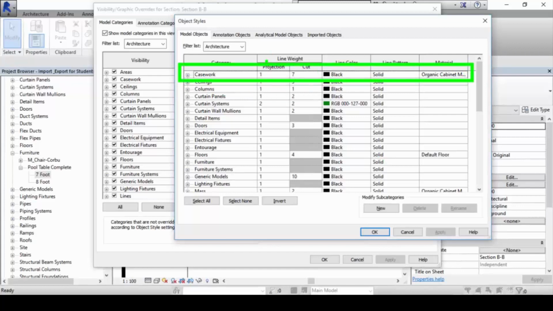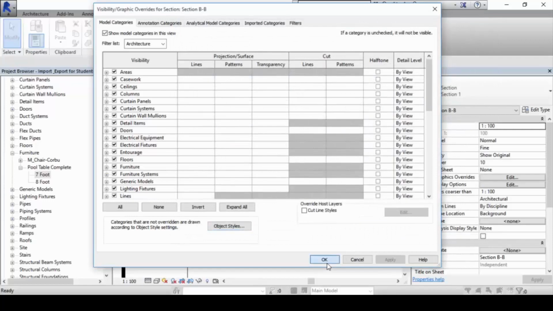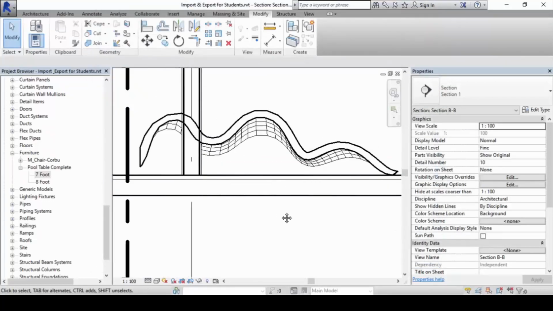This part controls the section thickness, and this portion here will control the hatch pattern. Hence, if we change this one to, say, line type number 4 and click OK, you find that the section line now looks thinner and it doesn't look so thick and heavy anymore.